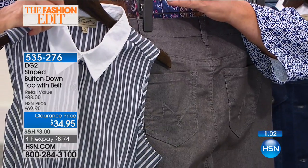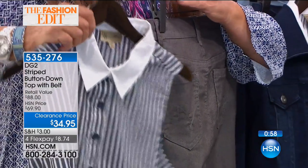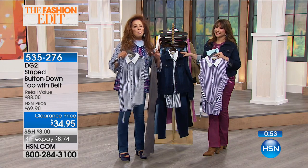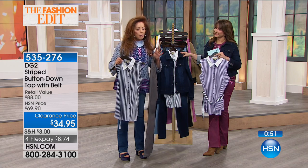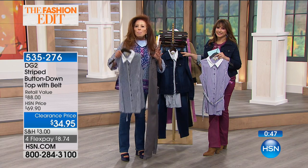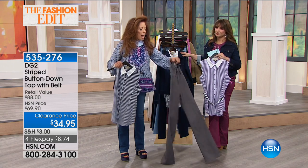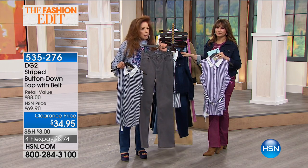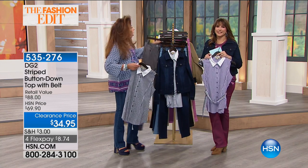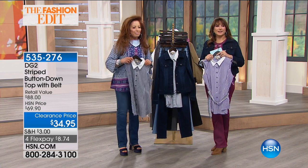What color is going to be the basis for your seasonal wardrobe? Buy that gray jean. I've seen all the previews of the runway shows for fall — from Valentino, Gucci, all the way down — and gray is going to be the new black. You'll see it in all the magazines, no doubt about it. $34.95, and a super value.